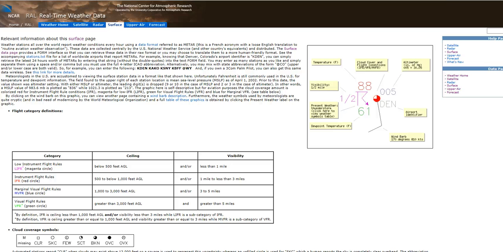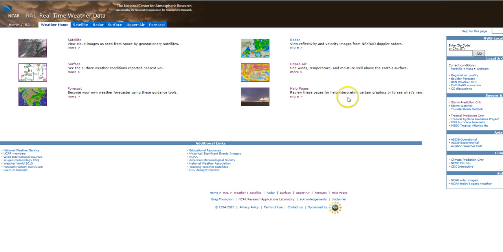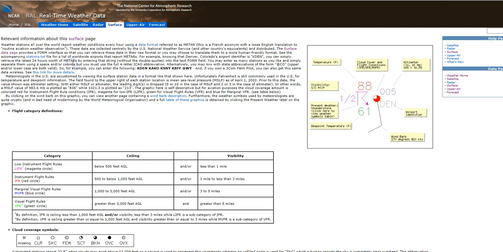I'm in a website that's called real-time weather data, the rap.ucar.edu website. Really great. It's in Blackboard underneath the weather websites. There's a link for it to go straight to it. If you hit the home button, you can go to help pages. You want to look at the surface data, and it gives you a really good way of looking at station models. Your book has it, the manual has it, and there are lots of places across the internet, but this is a really good one as well.